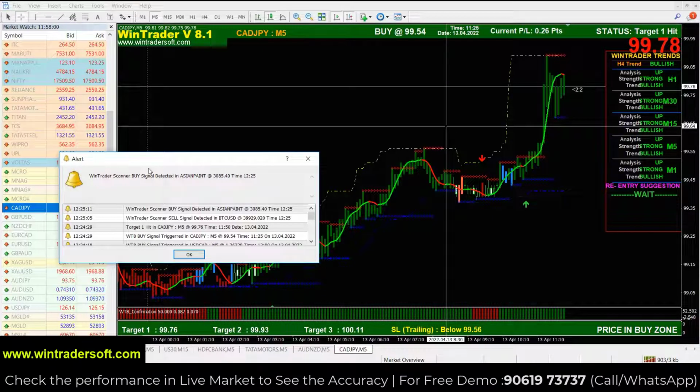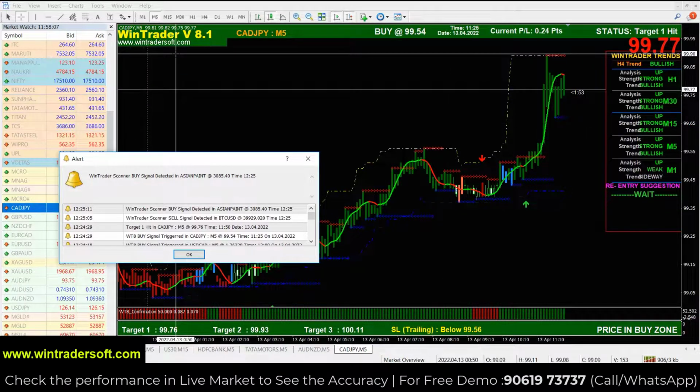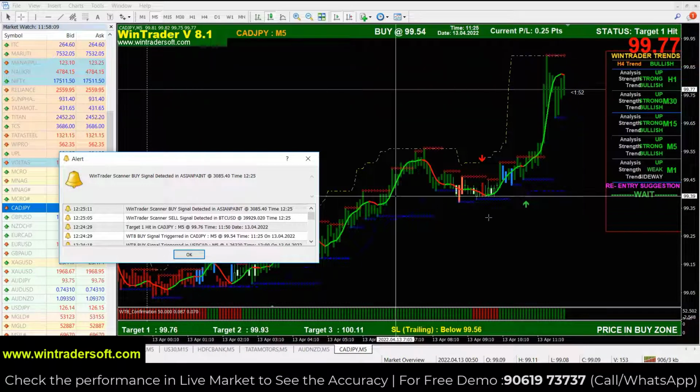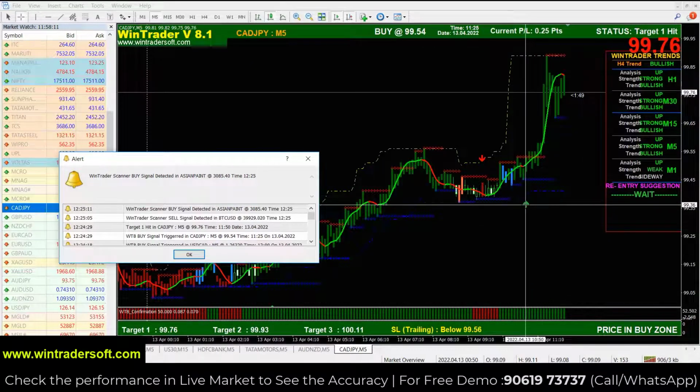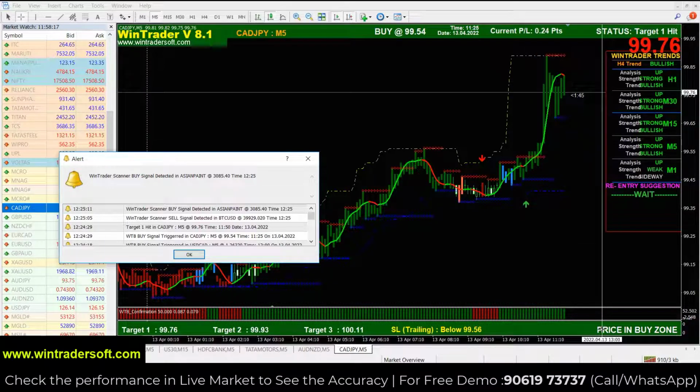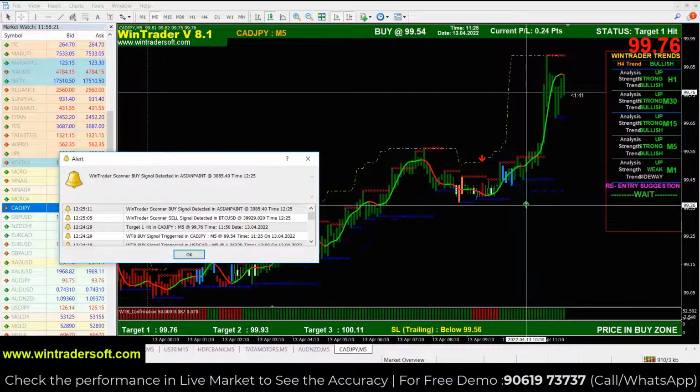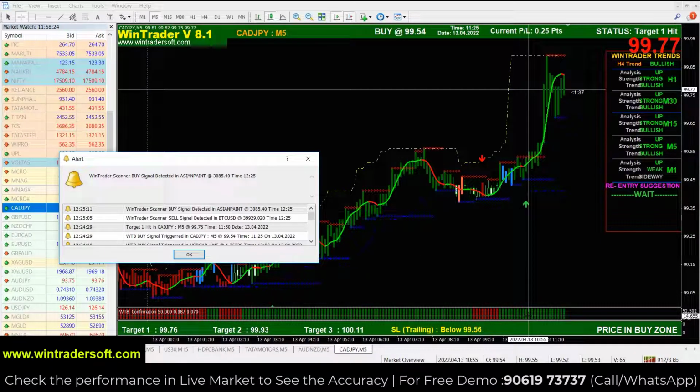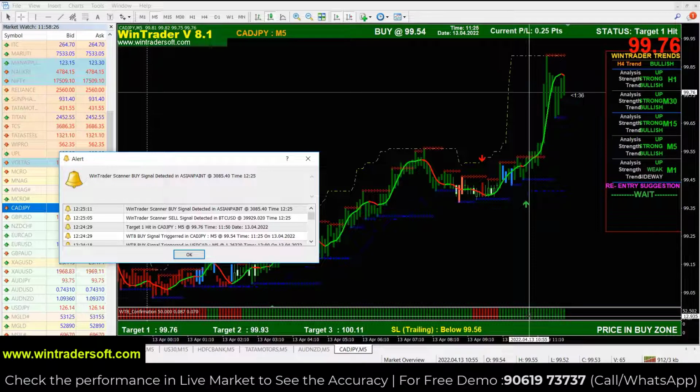Before taking the position, if it is a buy or sell signal, you have to check the confirmation of the signal. We don't need to take all the signals, so first we have to check the confirmation. If it is a buy signal, first you have to wait for the arrow to come. If it is a buy arrow, the first confirmation will show here, like price in buy zone. That is the first and main confirmation. Second confirmation, below the arrow you can see there is a bar, that is our confirmation bar. The bar should be in the same color of the signal.